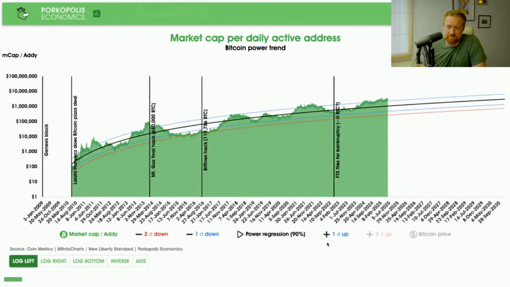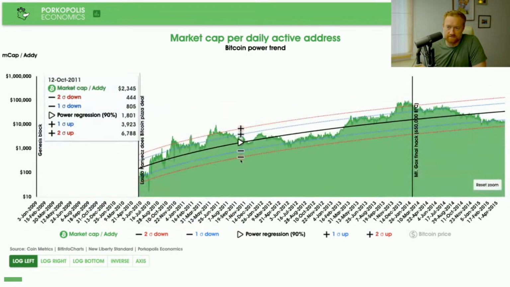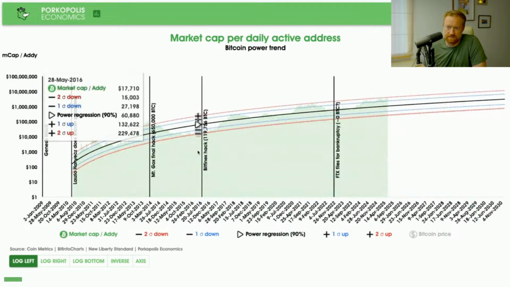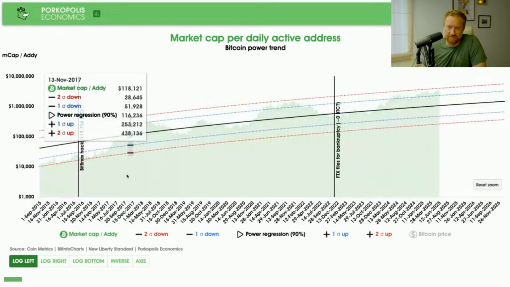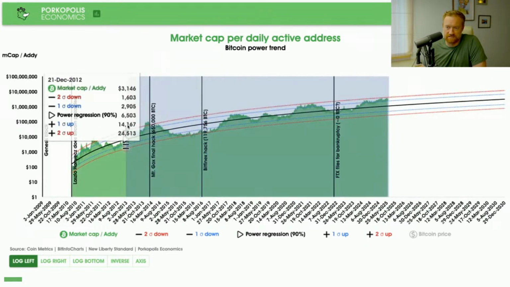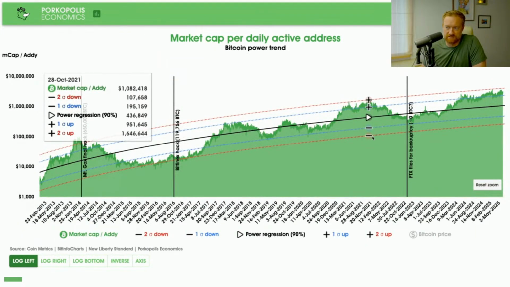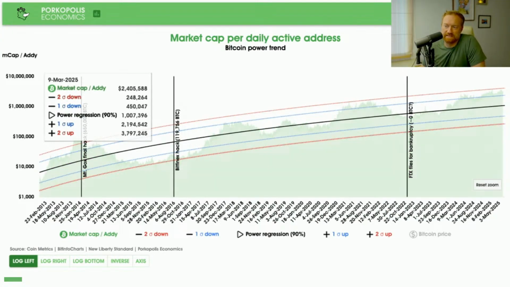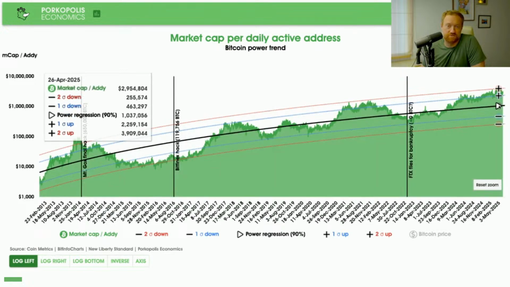Let's put 2 sigma up. Okay, now let's just go back to the early days. Obviously, we're trying to figure out what all this stuff meant. We were bouncing above the trend, bounced above it in 2013. Did not bounce above it. Again, I use multiples. My analysis is more of a multiple here. Did not bounce above it in 2017 or 2021. But getting a little bit hot here, which is interesting, in 2025.